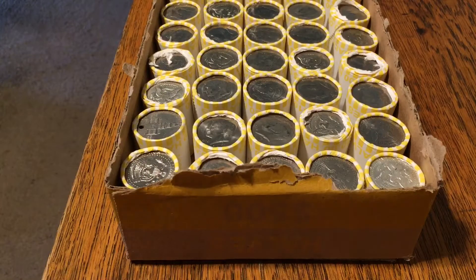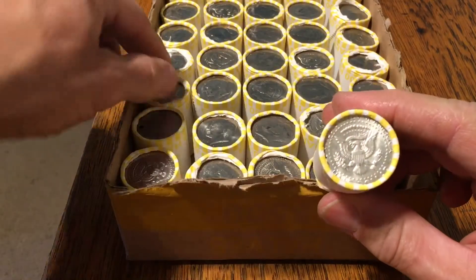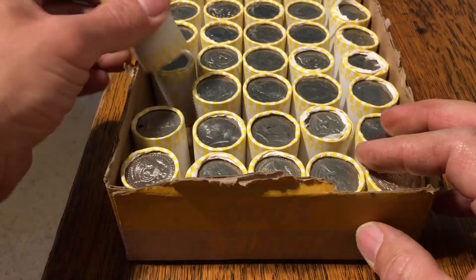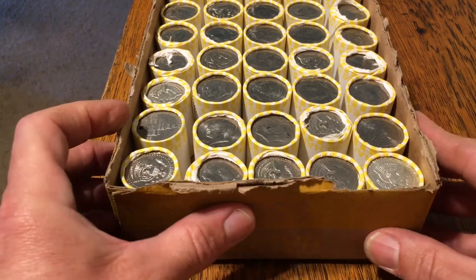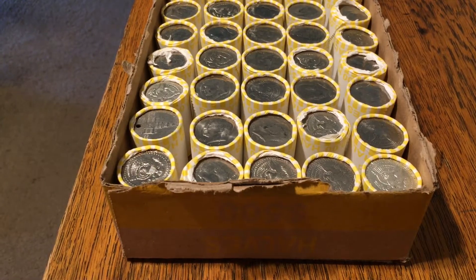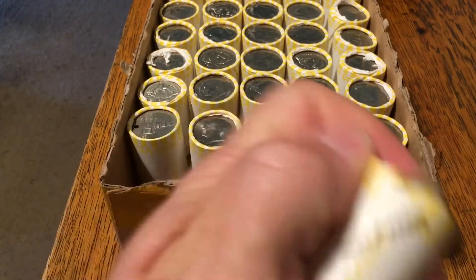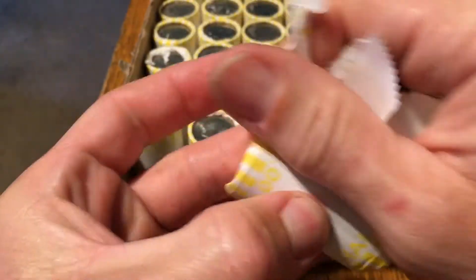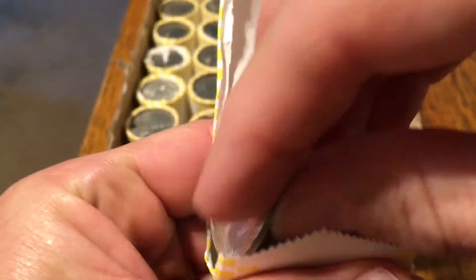Box two came off with 11 40 percenters! Now box number three — another Loomis box. All the boxes with enders were Loomis. There's a straight-up silver right here and another one — both reverses and no mint marks. If they are 90s they'll be Philadelphia strikes. Box four also has two silver enders. I'll take picking away at silver anytime. I'll open these live when I get to them. The fifth roll has a silver ender — I hope it's a Philadelphia. No mint mark so let's see if we can get more than two silvers out of this box. 1966 — first silver of box three!